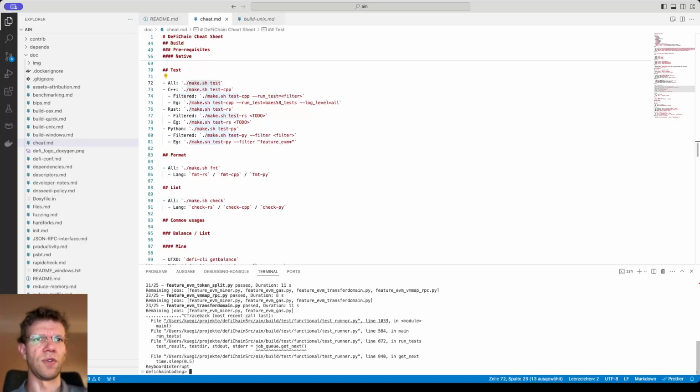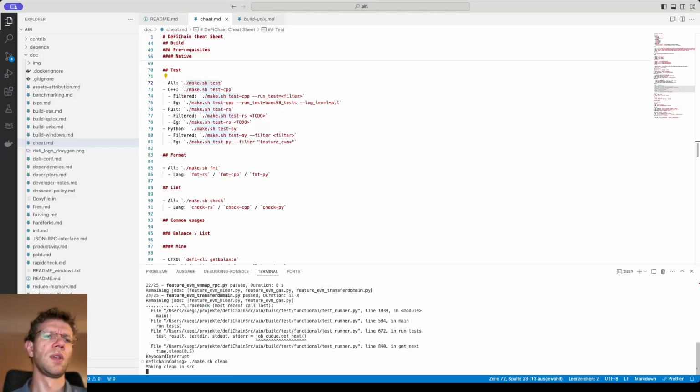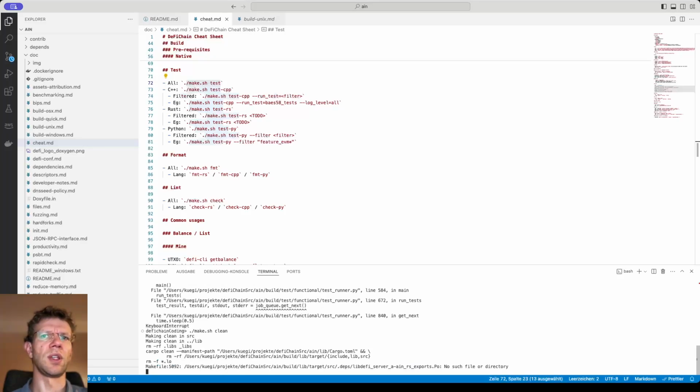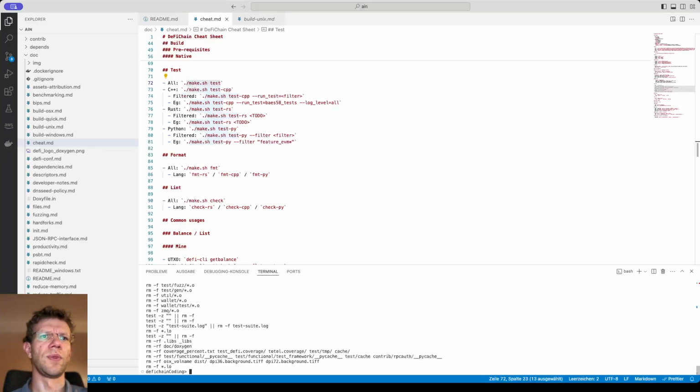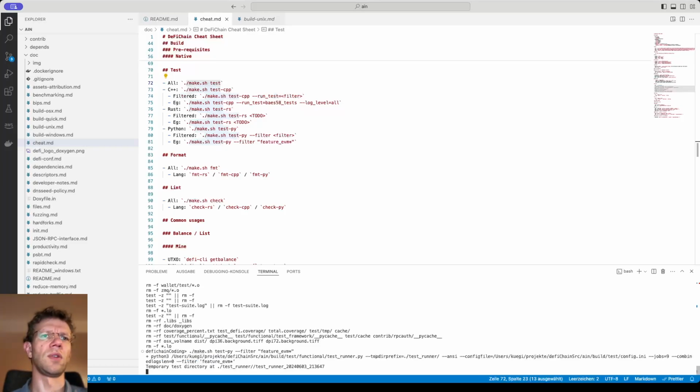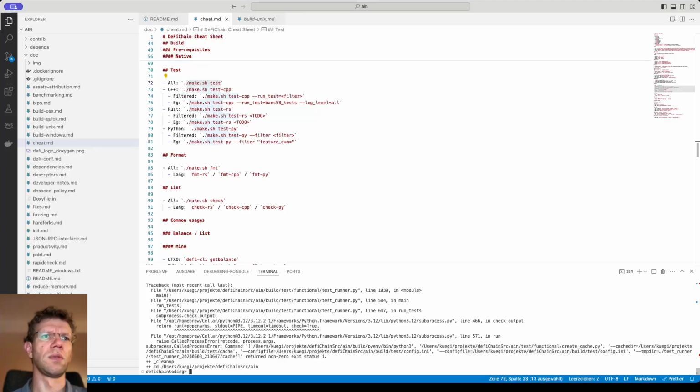Maybe just for you to see, you could run make.sh clean. So it cleans the whole build folder and everything. And now if I run this again, I'm now seeing an error.